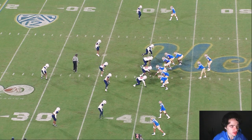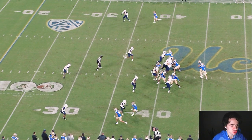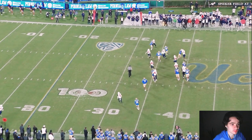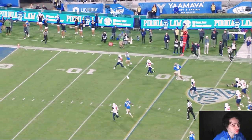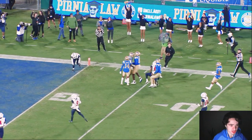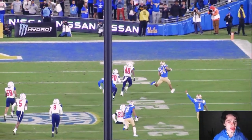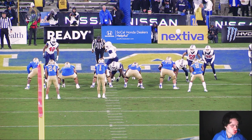Then this one — Zach Charbonnet just doing what Zach Charbonnet does. John Gaines is going to get beat to the spot right here. I believe this play is supposed to go right through this hole, but there is absolutely nothing there because John Gaines is trailing. So Zach Charbonnet cuts it back so quickly, a little shimmy right here, makes that man miss, cuts back behind DTR — DTR picks up that freaking block. Then Zach Charbonnet just running through arm tackles from the USC DBs. That's all they do — arm tackles. He gets a little stiff arm on a linebacker and drives right through him down the field. Look at this from the end zone view in real speed: Charbonnet cut back, cut back again, DTR throwing a block — this is exactly what you want to see from your team. Everyone is contributing while your superstar is making a huge run.